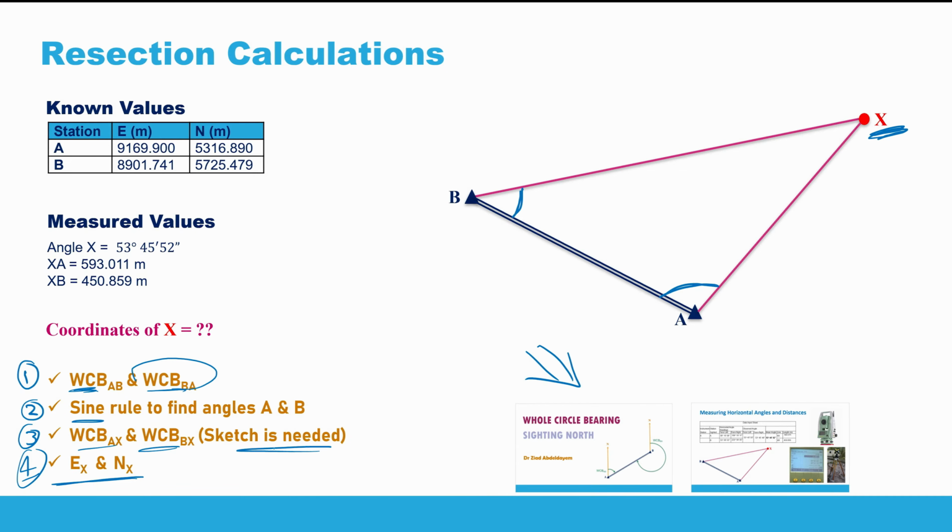And also there is an important note here in the third stage. You need to draw a clear sketch of your area. That means you need to draw the location of station B, station A, and your station X. Roughly, it is a sketch. It shouldn't be accurate, but the relative locations of these stations should be drawn so that you can do correct calculations in the third stage.